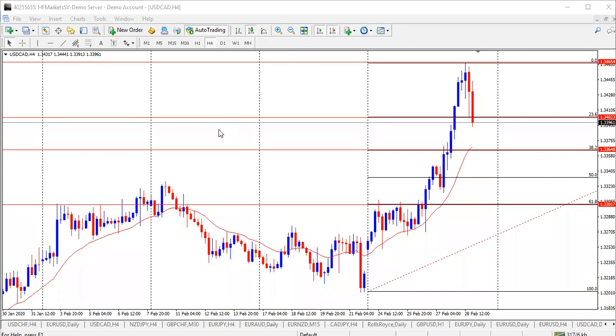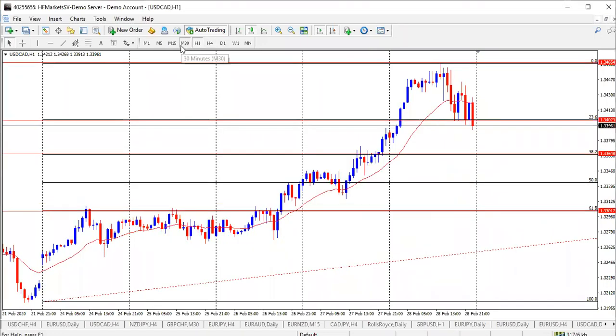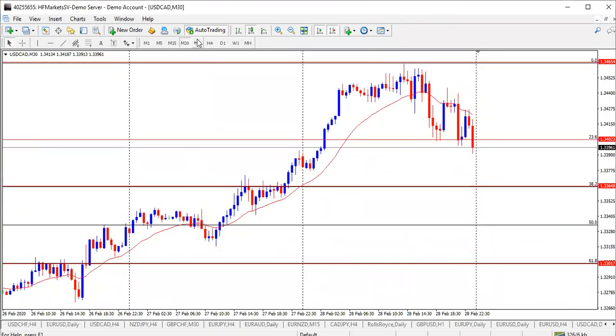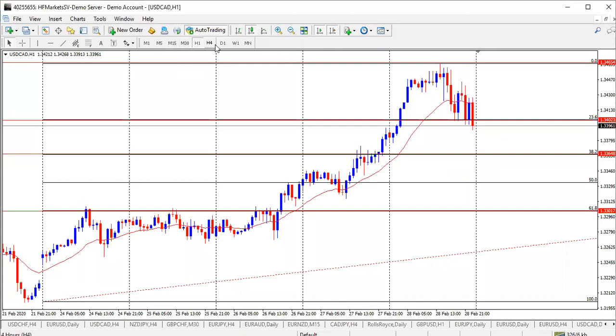So do you have to wait for price to break the level and retest before you buy or you sell? Yes. Now it's not just about waiting for it to break level and retest. I want to look at the candlesticks being printed around those key areas. And that's why I go down to lower time frames. So that's why I move from D1 to lower time frames to see candles clearly.